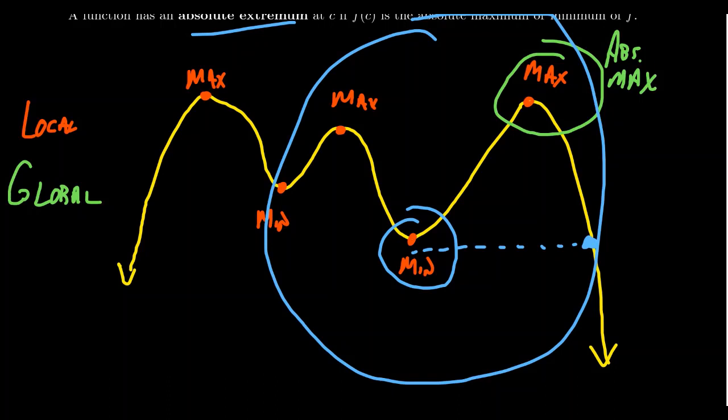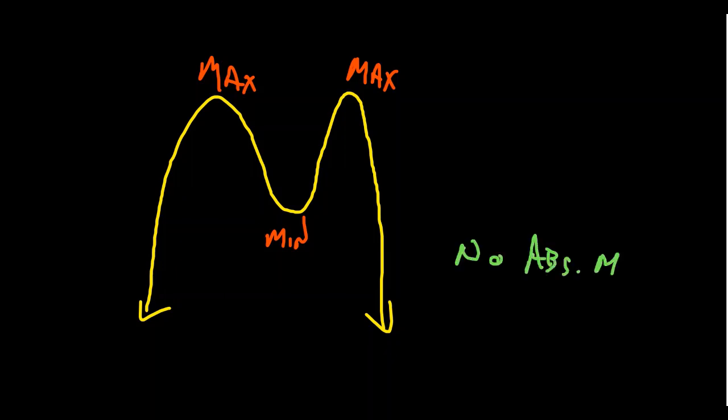Let's look at one other example here. Let's consider a graph that does something like this. Okay, so this is our function f right here. We can see very quickly the local extrema. There's a local maximum here and here, and there's a local minimum right here. In terms of absolute minimum, there is none, right? So there's no absolute minimum, just like we saw before.